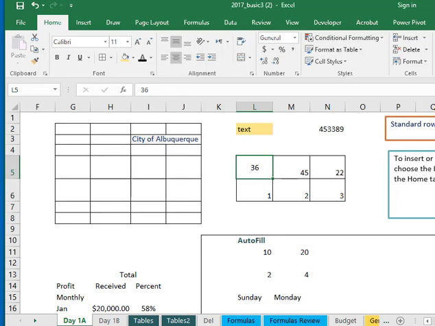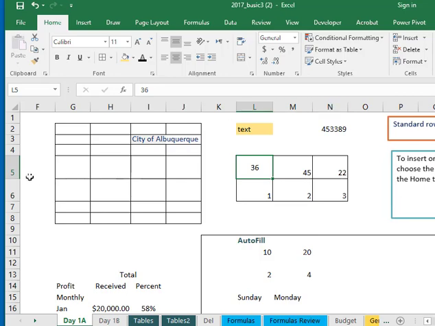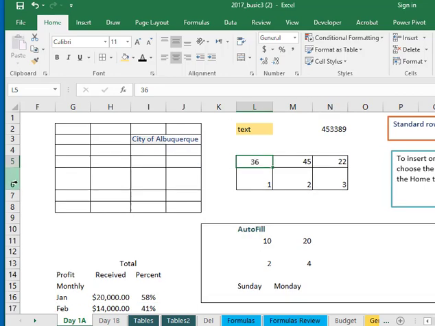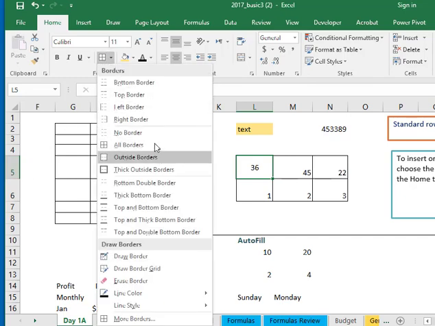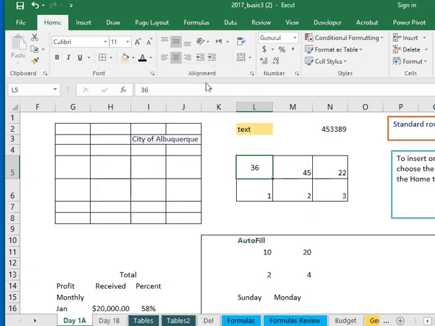So your project is to create this area, and you do that by making sure that these are all square, putting a border around it using all borders, and then going to the alignment tab and changing it so each one of these has a different alignment.